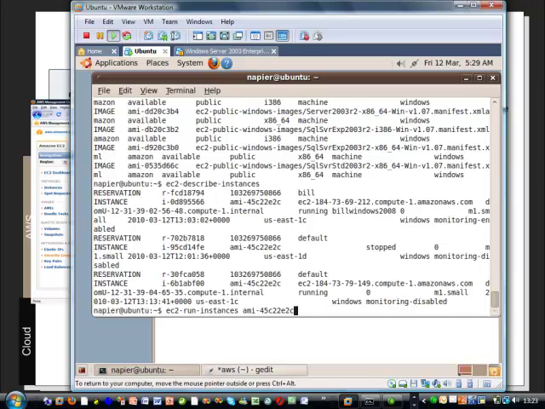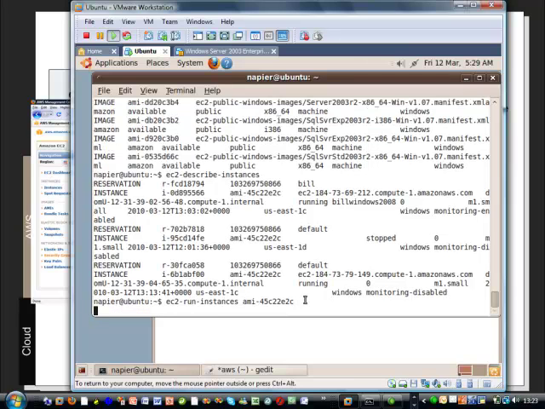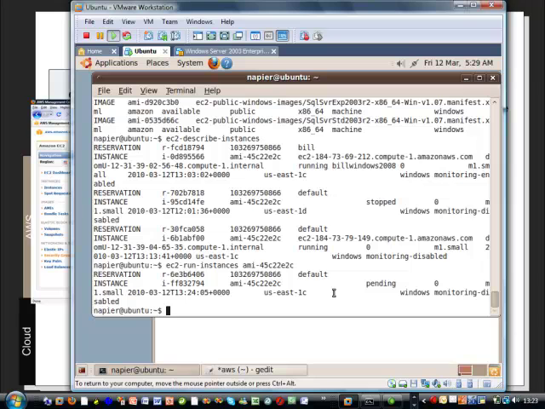Okay, so we're going to create a new instance based on one that we've already got. So this looks like it's a Windows 2008 image. Okay, so we'll just start that up. So this is us now taking the AMI, creating an instance. So it will take 10 seconds or so to actually start the instance up. So it's just pending just now.